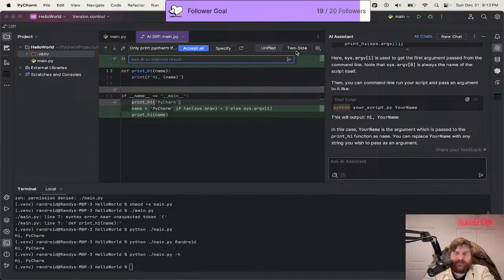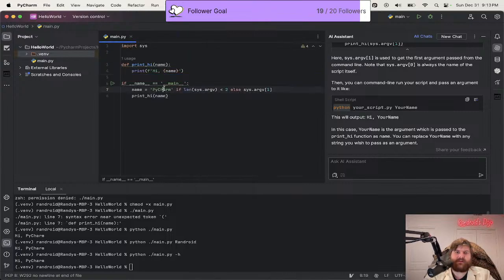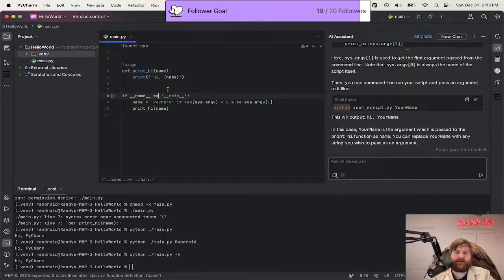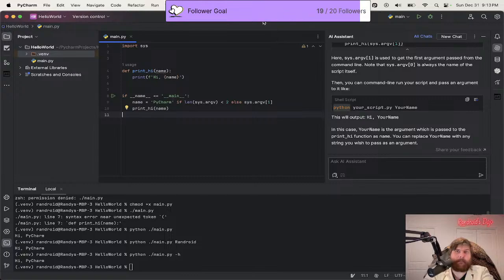Oh, is this a diff? Am I just reading it wrong? Oh, I was just reading it wrong. It was gray this whole time. Oh, that's funny. I'm going to accept all this, but I think it's written really ugly. Well, now it's even saying it doesn't like its own code. Let's see. Expected 2 blank lines. Fine. We can reformat that. That's no problem. Why do you need 2 blank lines after the imports? That's weird.